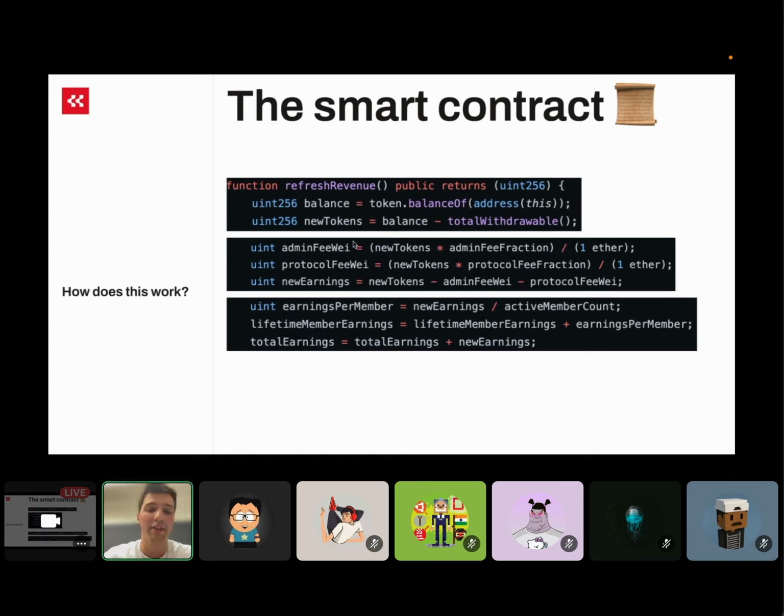So yeah, okay, and then we have three variables that I haven't talked about. We've got the admin fee, we've got the protocol fee, and the new earnings, but these two are the interesting ones. So as the owner, you can set yourself an admin fee where you say, okay, I want, for example, 20% of the whole revenue that comes in, and then it gets sent to your address.